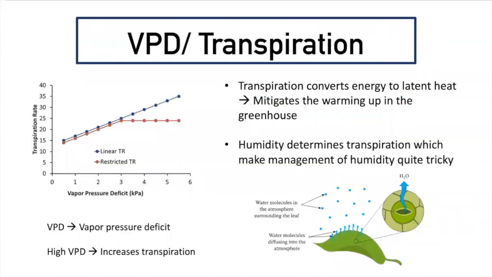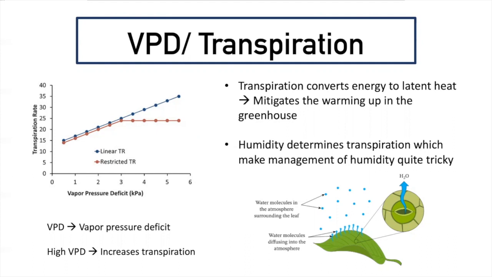Now let's move to VPD and transpiration. Remember, VPD is vapor pressure deficit. And this is a tricky one because transpiration is good for plants. It helps to take up water and some nutrients. However, in excess it can also be problematic. It can change the way the plant is taking up water and nutrients. It can cause even nutrient deficiencies. And humidity is also very similar because we want humidity in our system, but just enough to keep our plants healthy. So let's start explaining a little bit about transpiration and the impact of transpiration inside of a greenhouse or a plant factory.